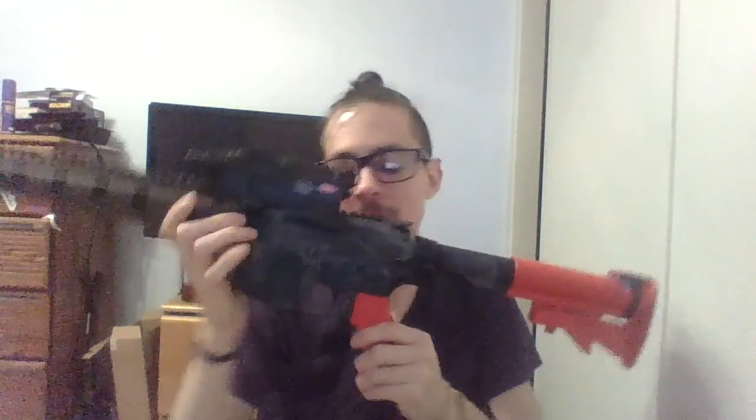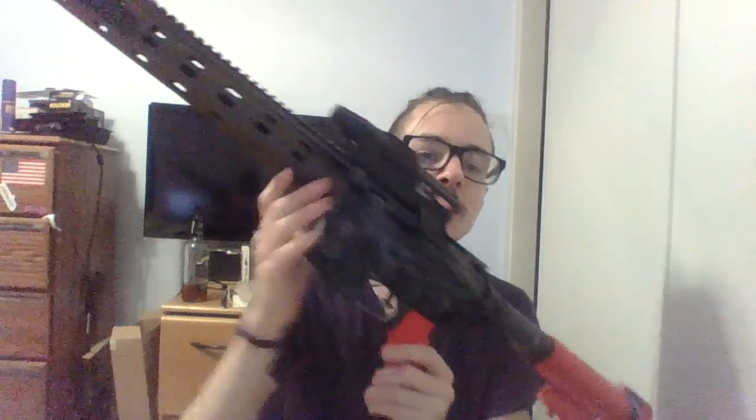I had these painted already, and they were going to go on a Tokyo Marui M4 that I had, but that never happened. So not surprisingly, when SB 119 passed here in California, this actually kind of fits that law in a sense. Yes, it's taking it overboard. It's not the tape that's required on the stock and the pistol grip, and you'll see I won't have the tape on the trigger guard. I usually put that on there when I'm transporting it, but for the purpose of playing and on videos, it does not need to be on there. I do like the fact that this is red. It's more so my personal preference and my personalization of me onto the gun, as red is probably one of my favorite colors.